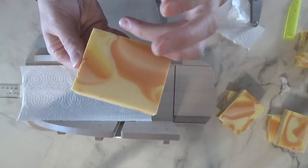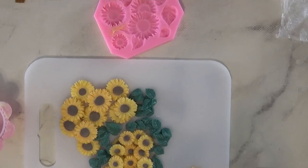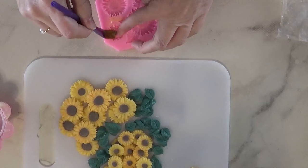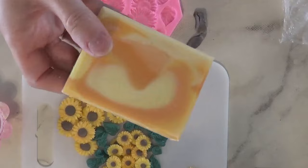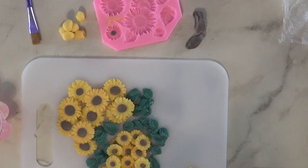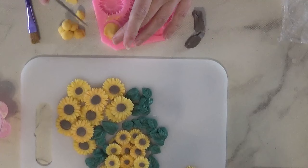Okay, I am making the last of my sunflowers to go on the face of the bars. I mixed some yellow and orange soap dough, so it kind of has a dual tone color and will hopefully kind of go with the bars. Then I made leaves, and now I am finishing up the last of the sunflowers, and then it will be time to decorate the bars.